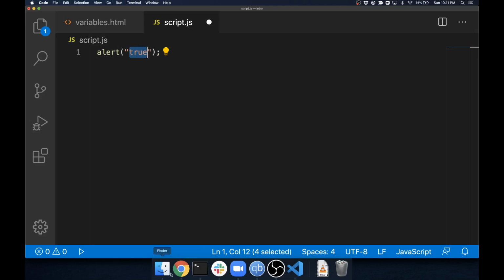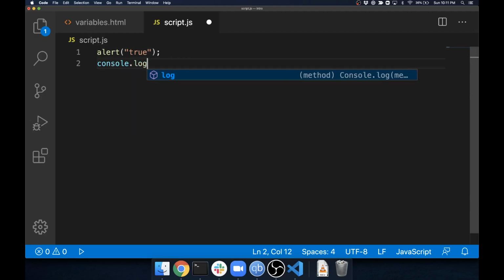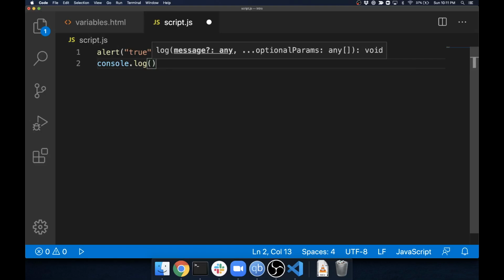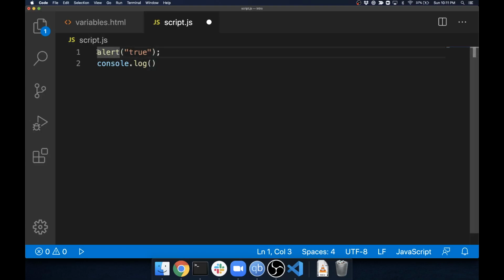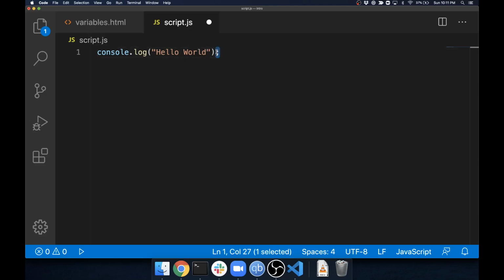So that's the first of the couple methods that I wanted to talk about. The second method is console.log. And console.log takes any number of values, just like alert. So just like alert, we write out the words, put parentheses, and then put what we're trying to print inside of it. So if we do the same thing, hello world, and let's get rid of this alert. And just as a side note, JavaScript statements end in semicolons conventionally, but they don't have to. So if we console log hello world without a semicolon, it'll still work.